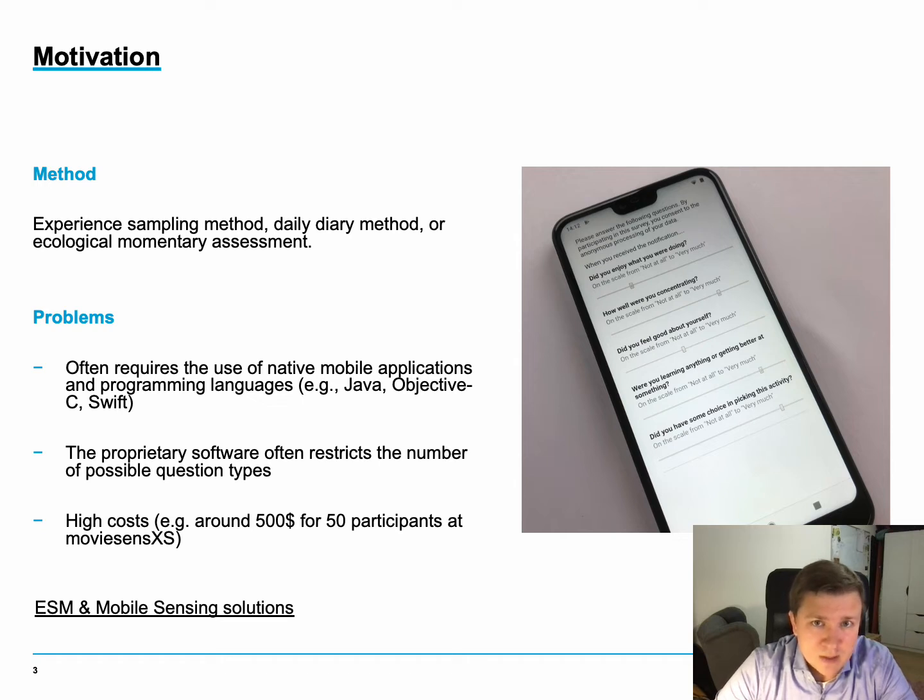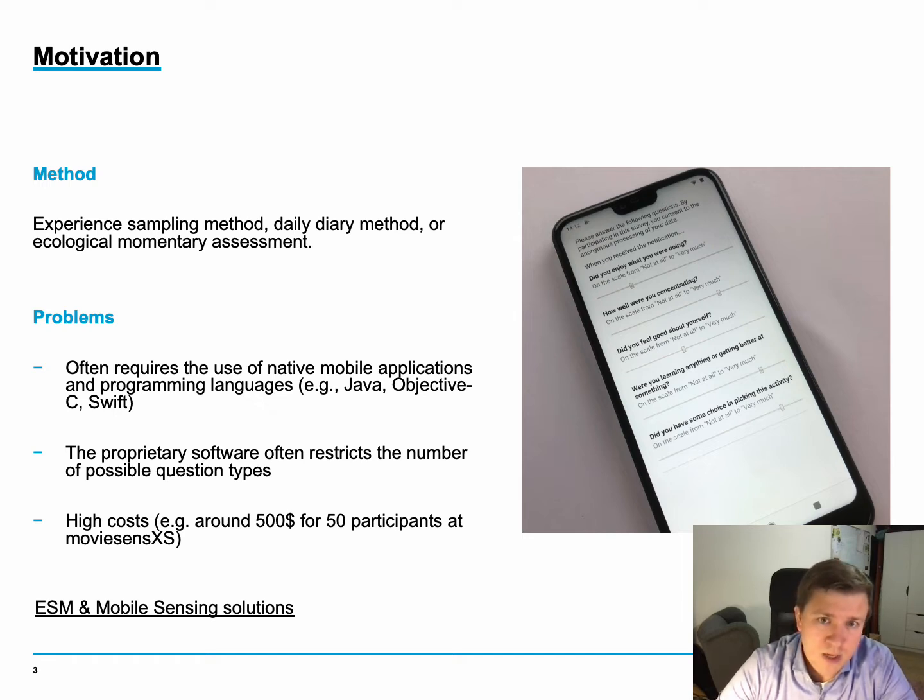The problem has been that if you want to create a native mobile application, you have to program it in a language that operation system will understand. For Android, it has been Java. For Apple, it is Objective-C or Swift. If you want to have your app on both devices, you basically have to program it twice. That's why there are a lot of applications that only work on one of the platforms.